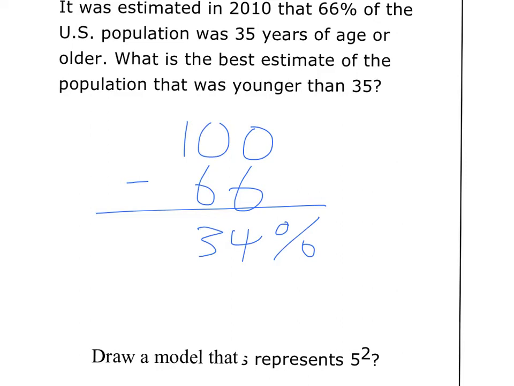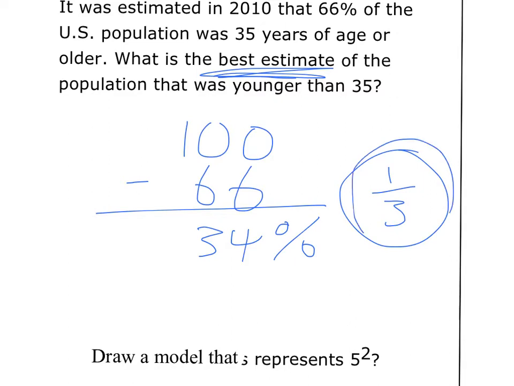30%. No. What's 33% as a fraction? 33 over 100. That's going to be your answer. It's not exactly 34, but if we look at our question, it says best estimate. Of the choices they give you, 1/3 will be your closest. Most common answer that people pick is 44. That is wrong. 1/3 is the closest to 34% that you're going to see.